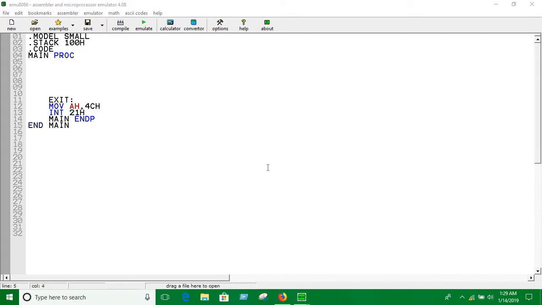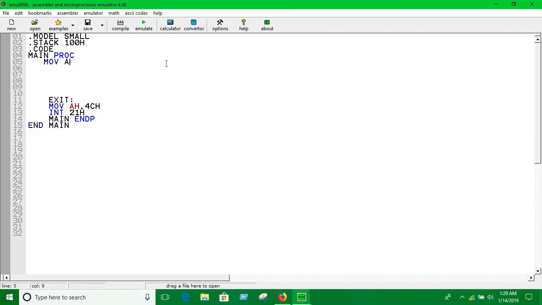Hi guys, in this video we're gonna see how we can add two numbers in assembly language. So basically we're gonna take two numbers from the user, add them, and then print the result. As you know, mov ah, 1 with int 21h means we're taking some input, and this is the first number.